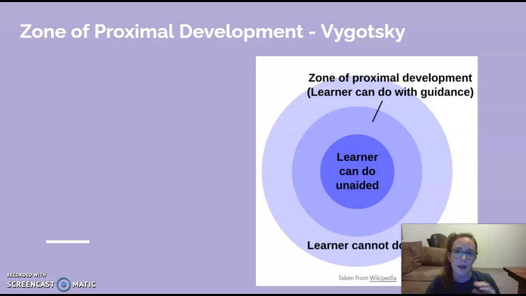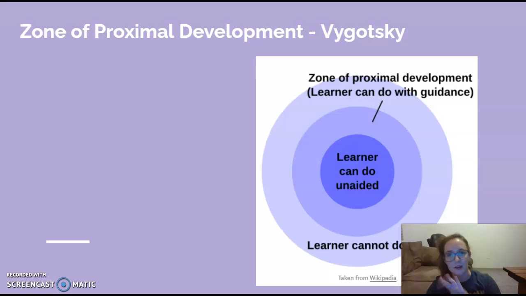So a learning theory that is very closely tied with scaffolding is Vygotsky's Zone of Proximal Development. Now, there are a few different zones going on in here. There's the zone of what the learner can already do before they come to you. So this is the zone of actual development, what they currently can do without the assistance of the educator. The next zone is the zone of proximal development. So what can that student do with the assistance of somebody that has more expertise? In our situation, in music education, that would be what the music educator can teach them.